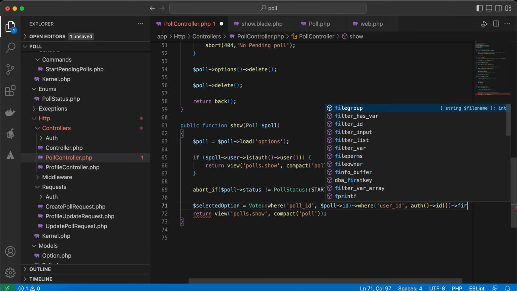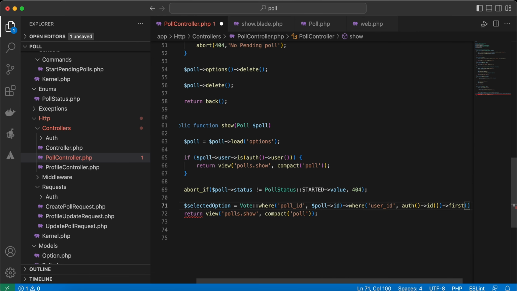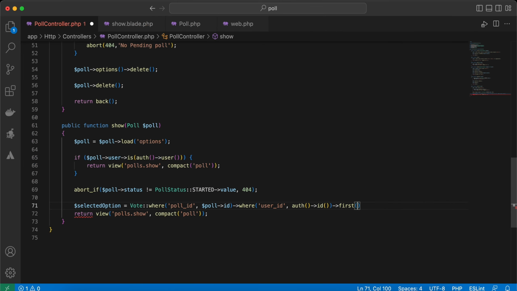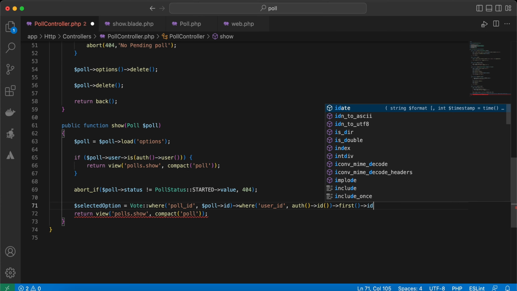First, return the first result because every user will have only one option. Let's wrap it and also return ID.